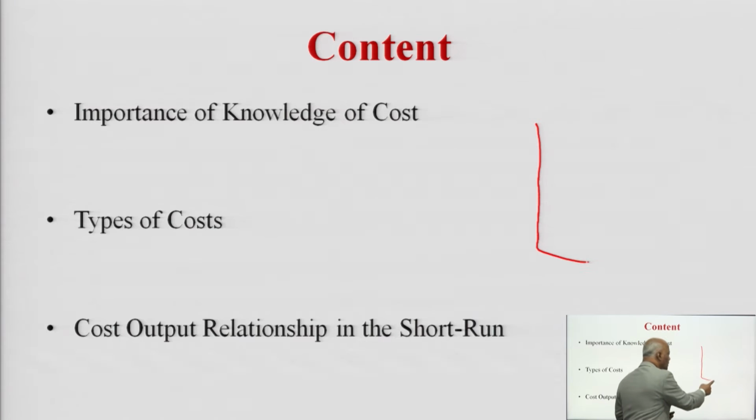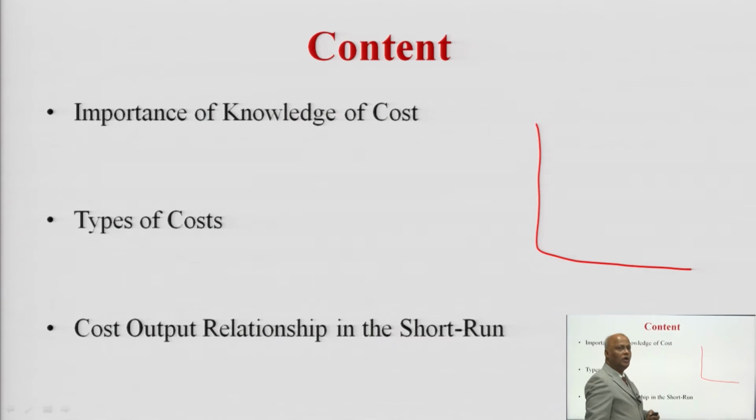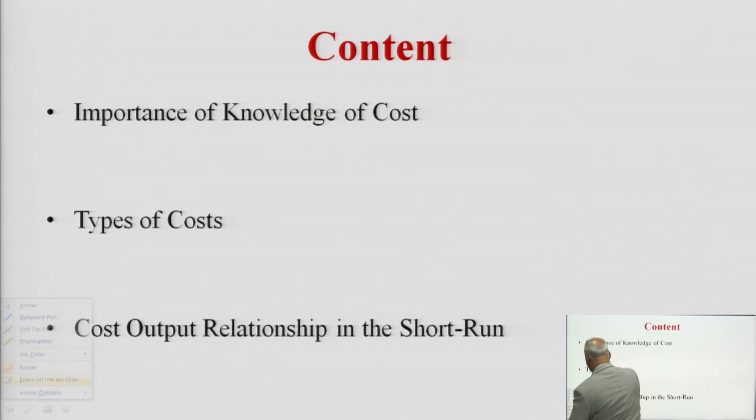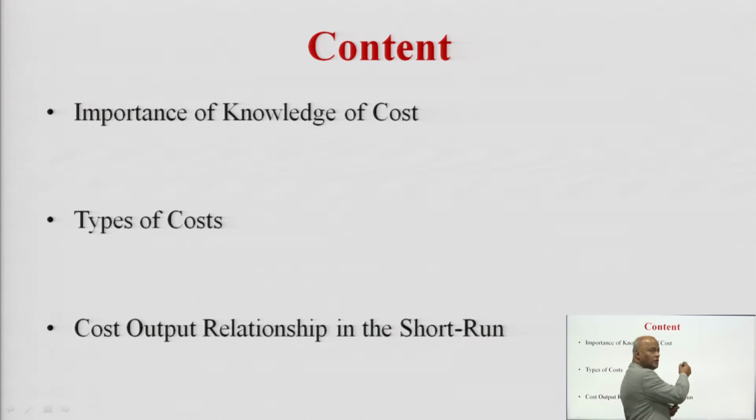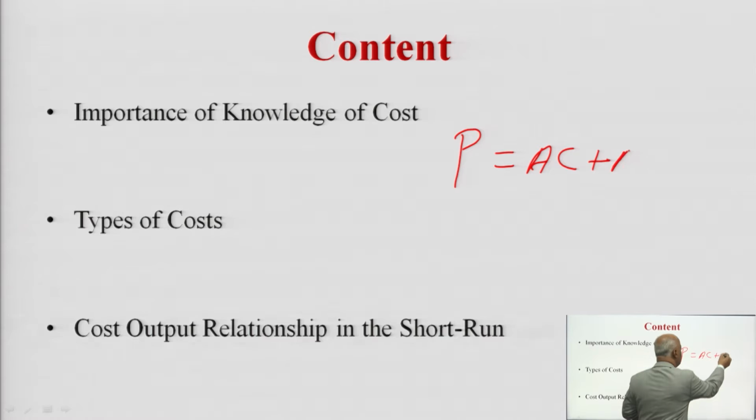Now, business managers used to fix the price of their product. How do these business managers decide the price of their product? They follow the cost plus pricing method. As per the cost plus pricing method, the price of any product is equal to average cost plus average cost times the markup. Markup is nothing but the profit margin.